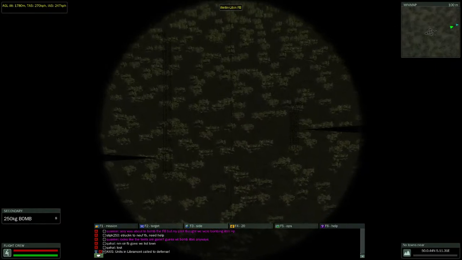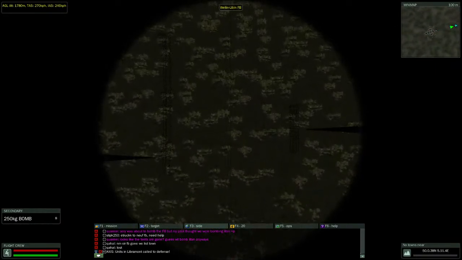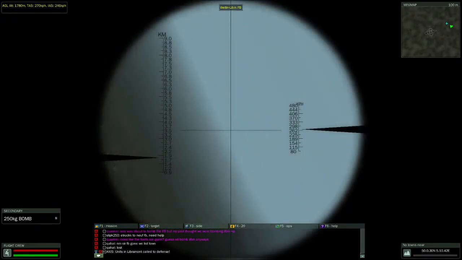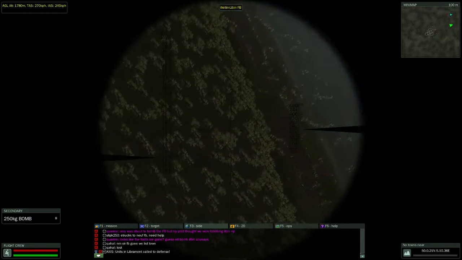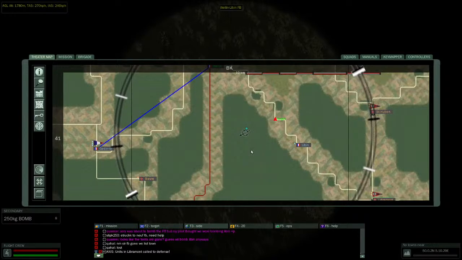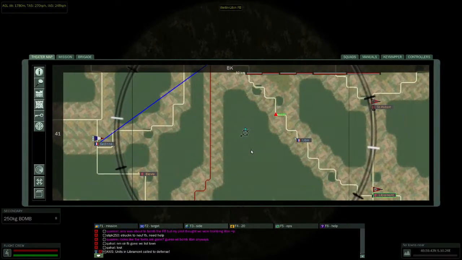Let's just bomb the town. It's probably too late. They probably done left. I kept telling you to bomb. We're gonna bomb the town. It doesn't matter. There's probably nobody there anyway. I was hoping to catch them while they were getting out of the town after they captured it. They're probably driving down the road. What?